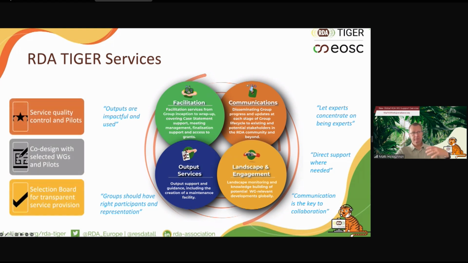To support all this, there's quality control, basically analysis of the pilot working groups that are quite far along. We are always looking into ways that we can adjust the approach, so there's co-design and also the selection of the working groups. There is a transparent process, where we analyze the request for support always in the same way and provide feedback that allows the groups to fine-tune if necessary.